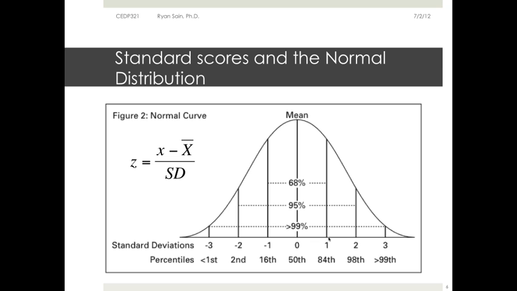98th percentile, again, you've got what? You got about 16 there? Or, sorry, that doesn't work. About 14. It's a little over 13, actually. 13.56, I think, is what the real number is. But let's just say 14. So we know that if you're 2 standard deviations above the mean, you're falling at the 98th percentile. If you're 3 standard deviations above the mean, you're falling at the 99th percentile. In other words, there's less than 1% of the people that can score better than you on that test.